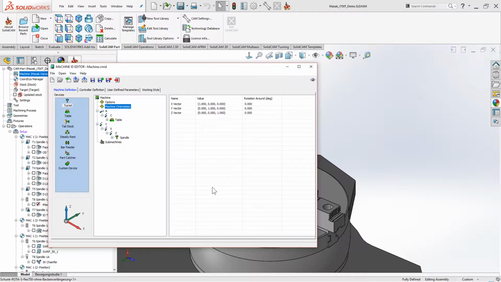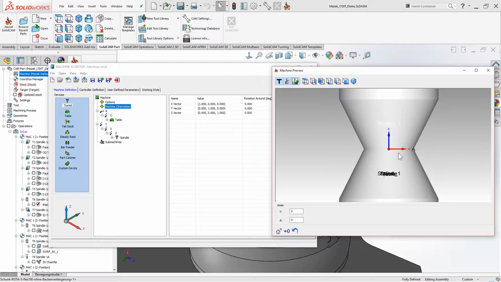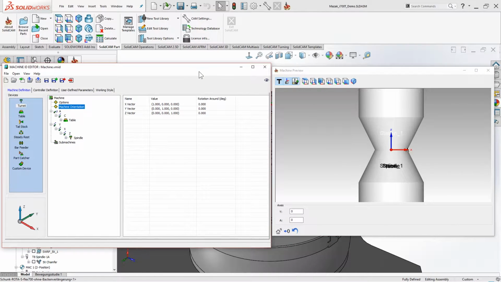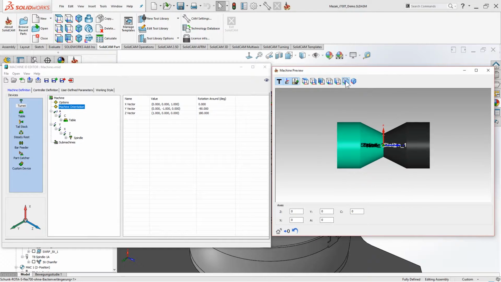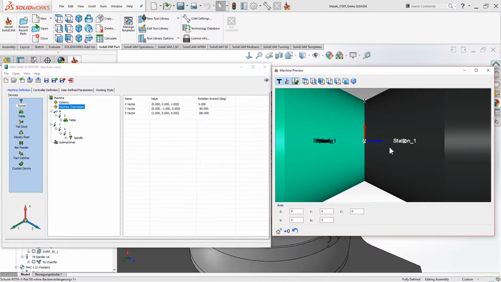So therefore, if I go to our preview, here I can see that our Z is going up and X is going to the right side. If I would like to use the mill turn for most of the machines, I could do this. So my X vector is actually my Z, my Y is actually switched, and my Z is actually X. In this way, if I now click the front view, you will see the orientation is actually changed to this very standard orientation of all mill turn machines.